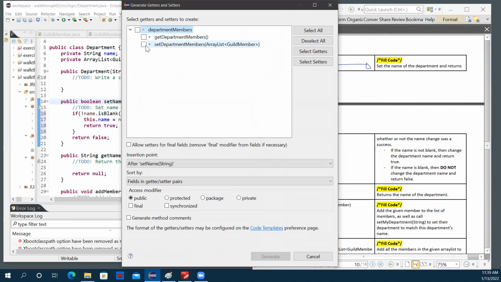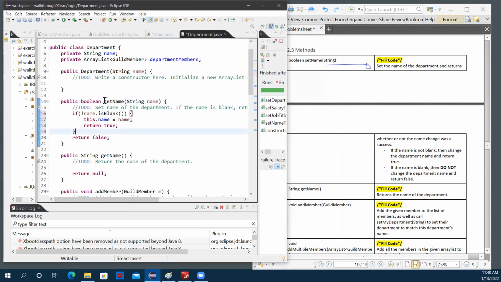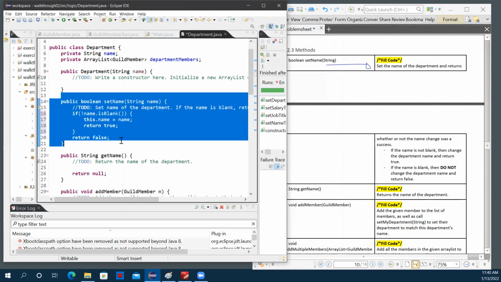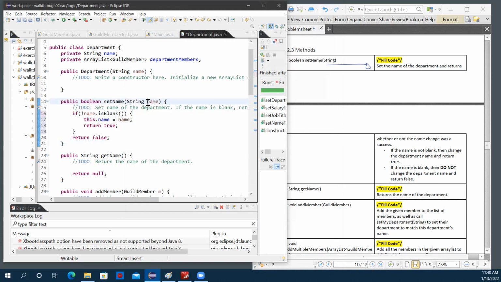But the names will be the same. So in that case, you either need to change the name that it already did for you, or just use this dot. All right. Okay, in this case, I use that template to generate the original rough code for me. So it gets the same name. So I just use this dot name, right? Return true in this case.